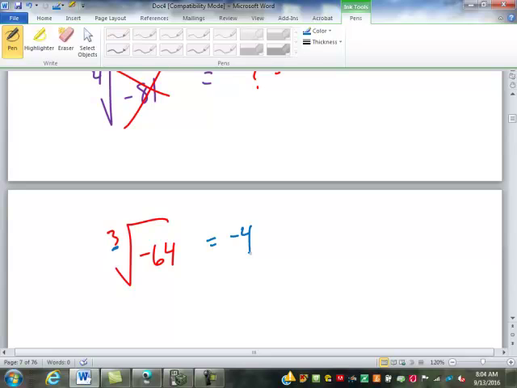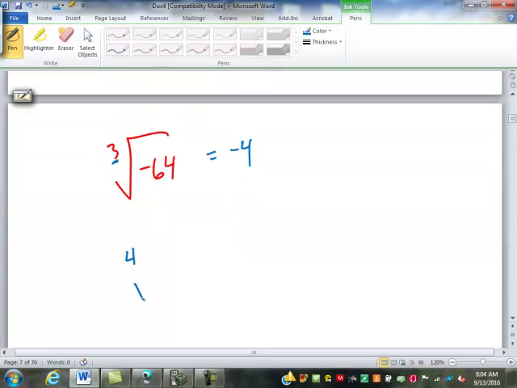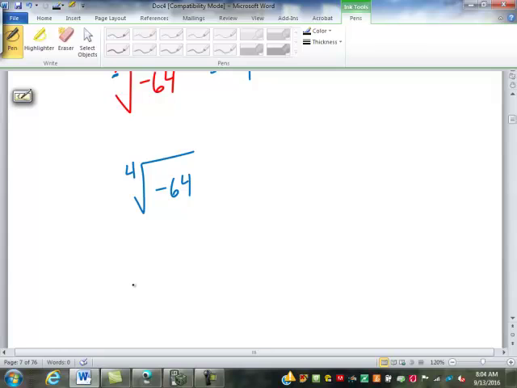What about the fourth root of negative 64? Yeah, I won't let you do it. It's going to give you an error because, again, that's an even power. If I wanted to do a fifth, actually that would be a complex number. Imaginary numbers can only come from square roots. But some higher roots you can simplify to square roots.